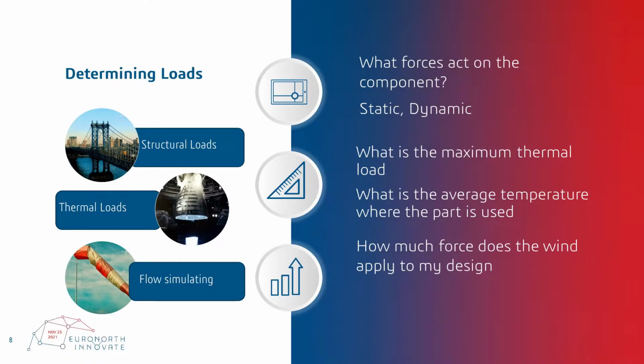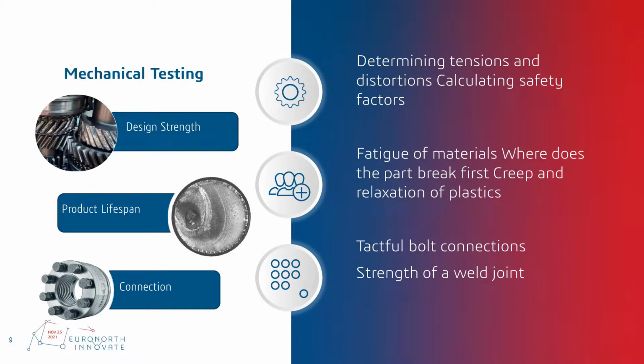In order to be able to closely investigate such requirements, it is important to properly understand how a component is influenced from the outside. This means, what are the forces acting on the part, whether it's a static load, that means it does not vary with time, or we have a lot of vibrations happening on the model, that needs to be taken into account. Or we can even consider how the temperature of the surrounding environment can influence the performance of your part.